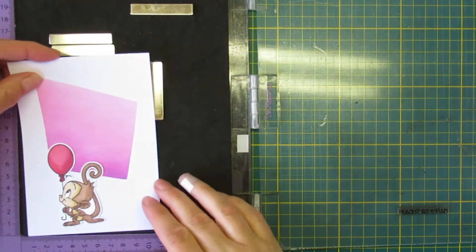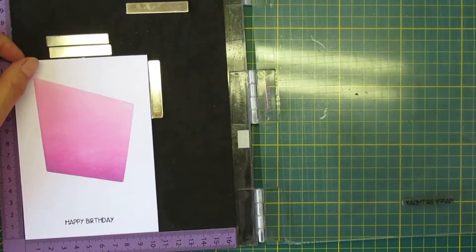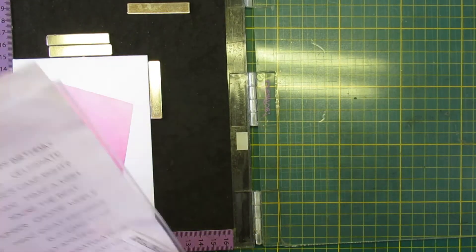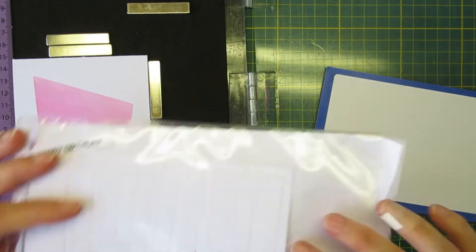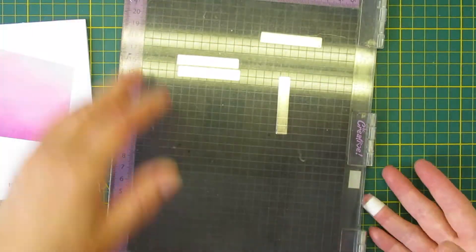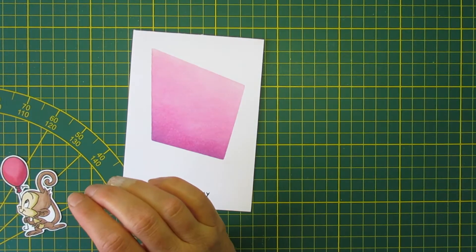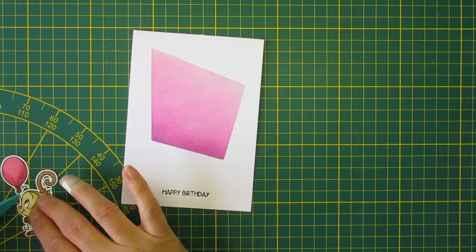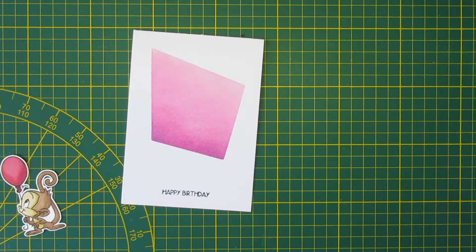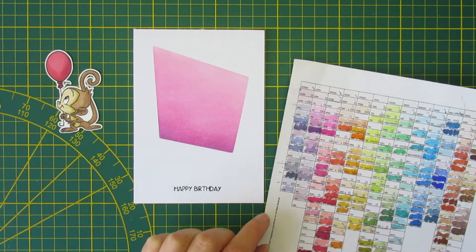The backgrounds I made were supposed to be for my design team work - they liked them, so I put them in my scrap pile and now I'm using them. That's one way to go about it - just make a bunch and then compile them. I have these colored images; the leopards are my favorites. I used them for my safari cards - do I really need another? There's also a hippo because there are many safari animals.